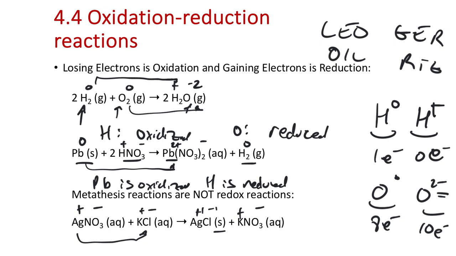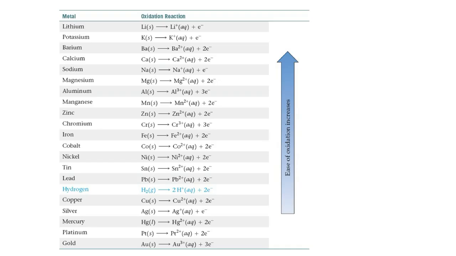I'd like to point out that our acid-base reactions also are not oxidation reduction reactions. When you look at HCl plus KOH forming KCl plus water, nothing actually changed there either. So in the first half of the chapter, the reactions we were looking at were not examples of oxidation reduction reactions. So this is a new kind of reaction for our chapter 4.